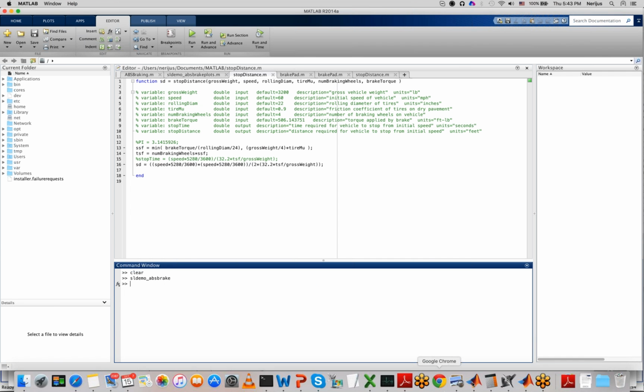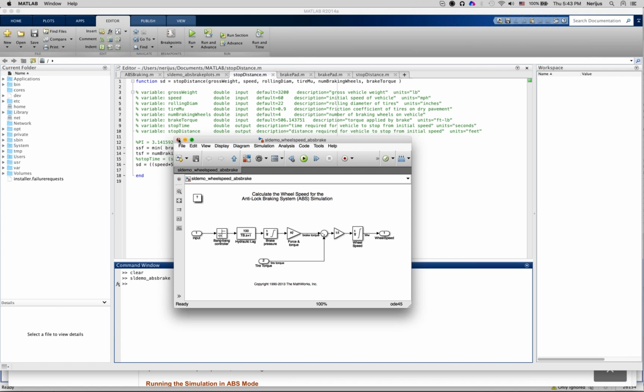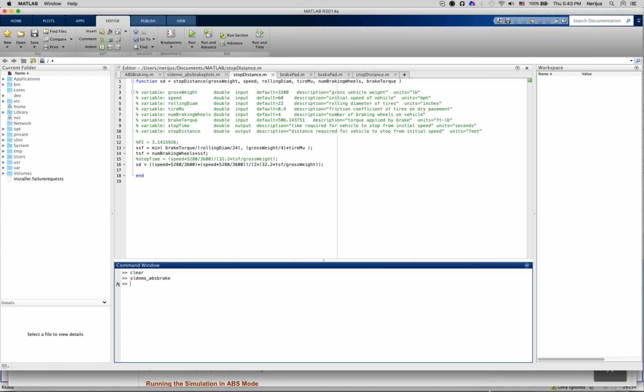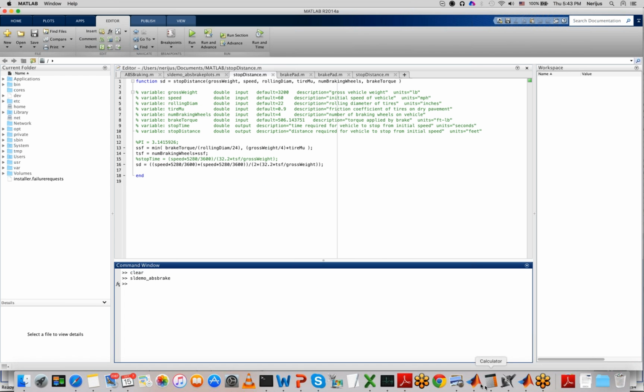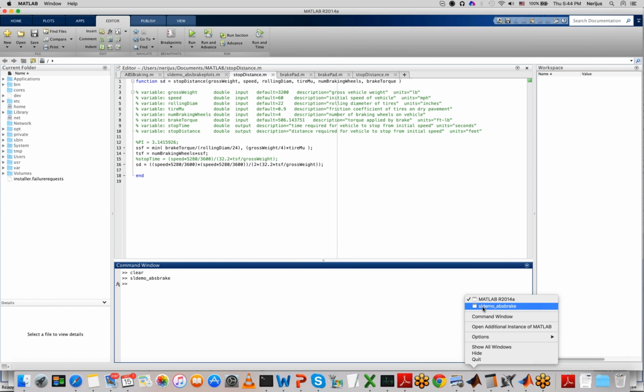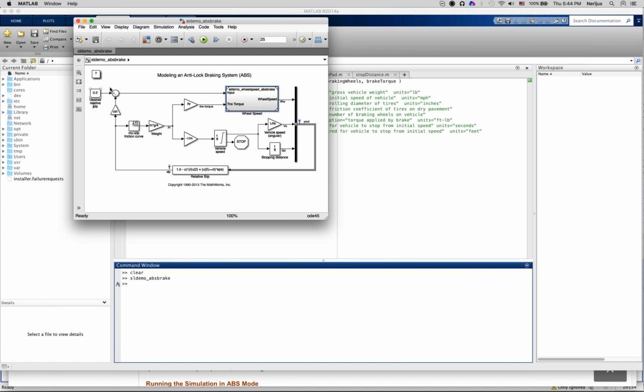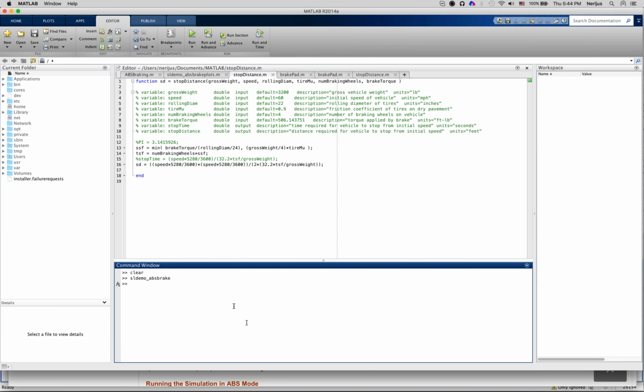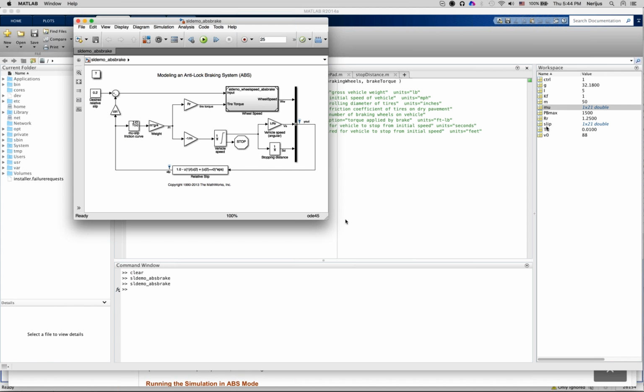Okay, let me, perhaps I have too many windows, the same model open twice. So the problem here is that I don't know how to connect that, what inputs and outputs it has. So let me show you how to do that, at least how I did that, how I checked what inputs I can pass. Because the problem is, if you look at this diagram, it has no inputs and outputs. That's the problem. Okay, if I open the model, now it's okay.